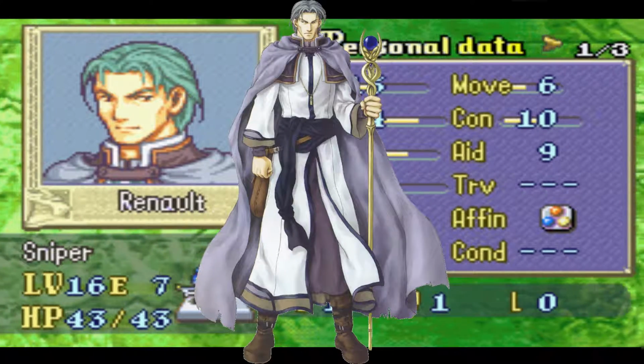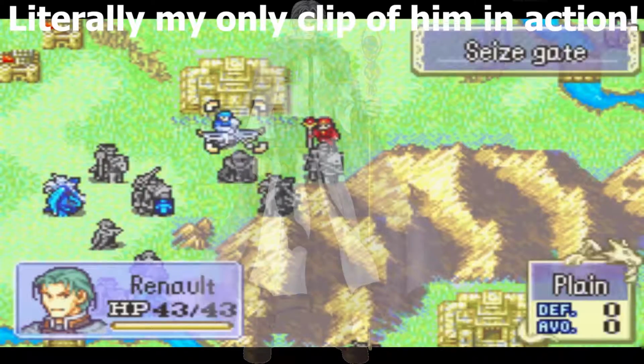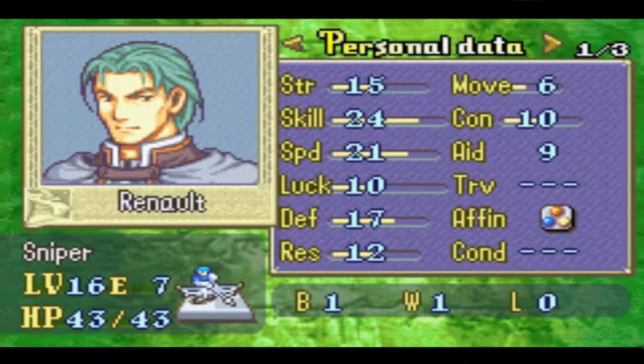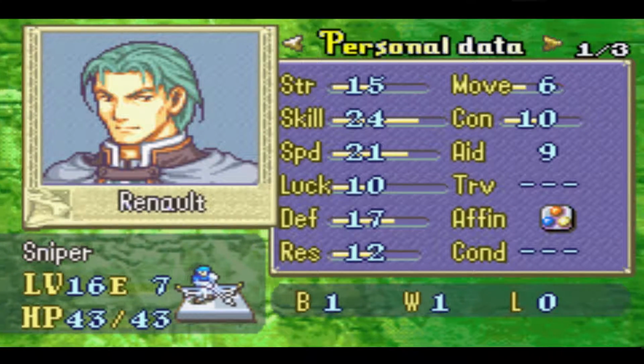Renault is a late arrival character. He joined 2 chapters before this final one, and I was torn on whether or not to actually bring him, but ultimately decided on him over most of the other units I could have brought.